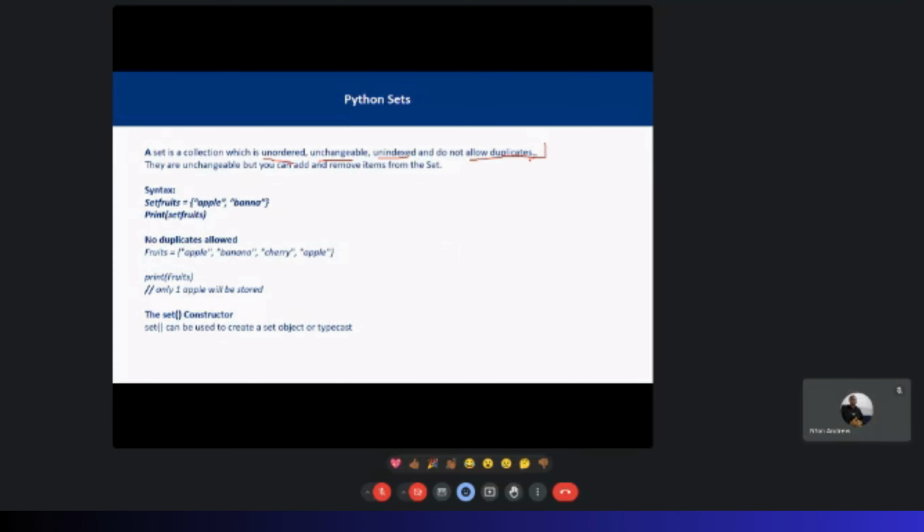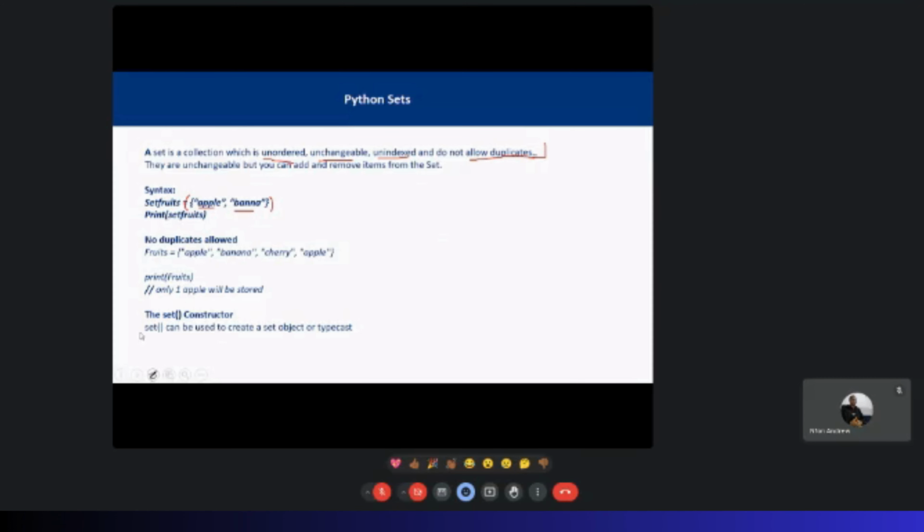If this was a tuple, you know that if you go to index position 0, you're going to have apple, and if you go to index position 1, you're going to have banana. But with sets, you don't know how the items are assigned into that data structure. They are not indexed. Being unordered means they are not indexed. We don't know where an item is found inside that data structure.